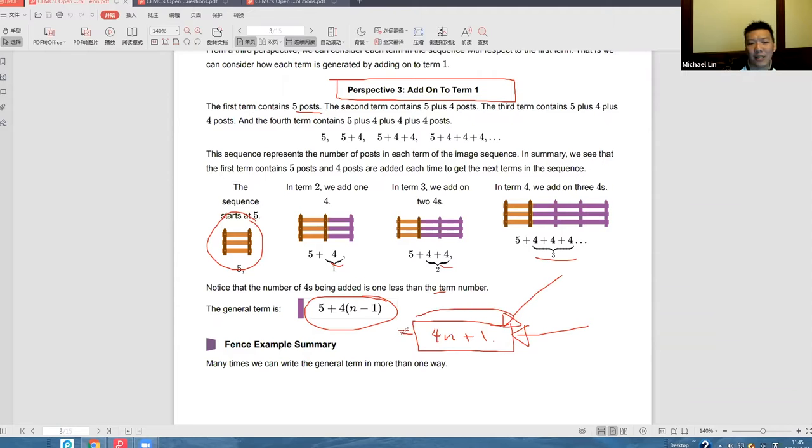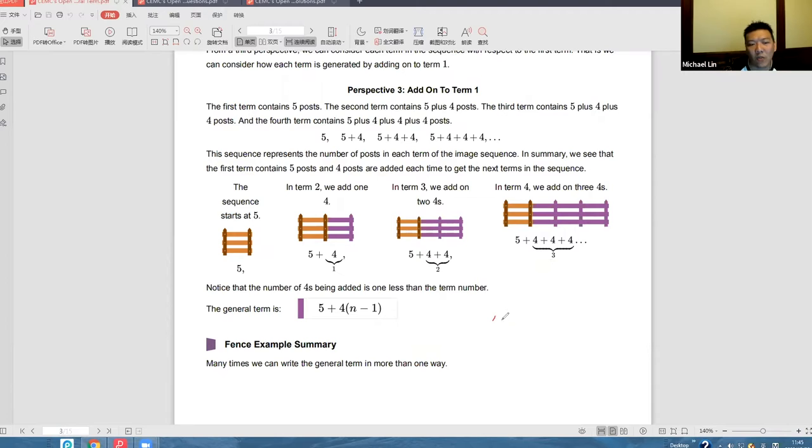Because this answer is the easiest for me to identify. And at the high school level, you'll realize that this equation is very useful, the 4n plus 1 equation, because this tells me what the graph is going to look like right away. Okay, remember we said that the plus 1 always represents term 0. So therefore, I know that the y-intercept is 1 already. So the graph is going to look something like this, even without me plotting down the table of values. I know that term 0 is going to be 1. So in other words, when x is equal to 0, y is going to be equal to 1.